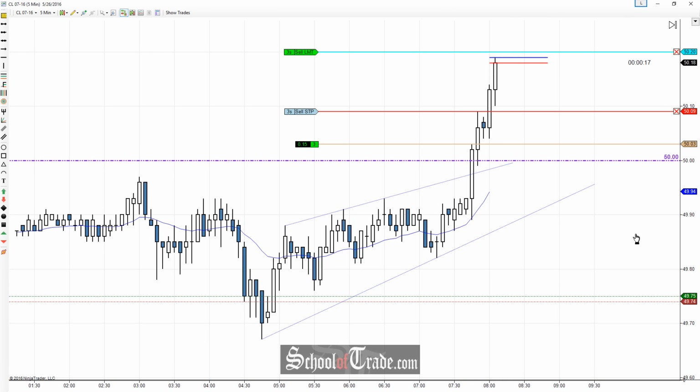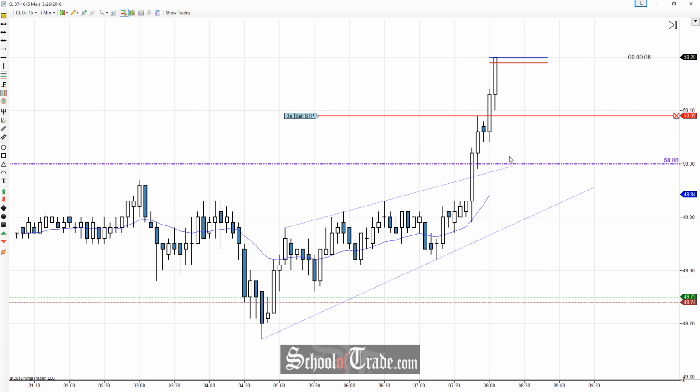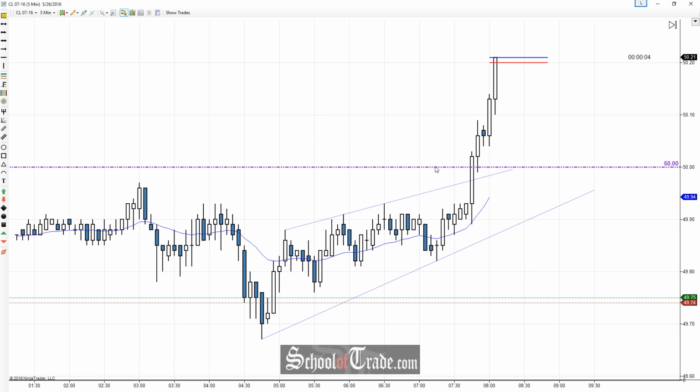Now, after this, if we can get our target at 50.20, then there's going to be a lot of buyers that are looking to pick up a pullback after the breakout. Very commonly, you'll see a breakout that breaks out and then it pulls back. The rest of the buyers pick that area up and then they try to get another run back up to the high as we get the target filled there for a beautiful run higher. So the next thing that we can be looking for is a pullback to be buying somewhere down here on the retest for a move back up again.